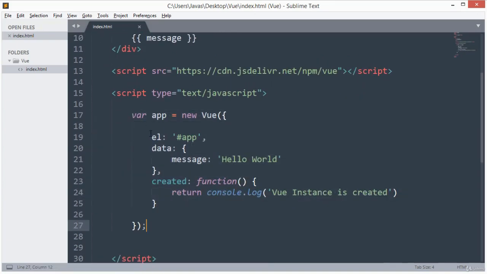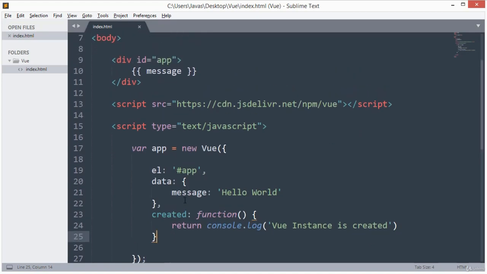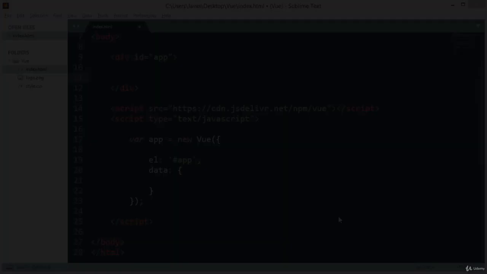This is the Vue instance, which contains the element and data object, which contains the properties, and you can just make it an array as well. And then we have some other properties, hooks. These are basically called hooks, that we have created hook, updated or destroyed or mounted hook, right? And these are pretty amazing. This is the simplicity of Vue.js, the beauty of Vue.js, right? So that's it. And in our next video, we'll cover some data bindings.